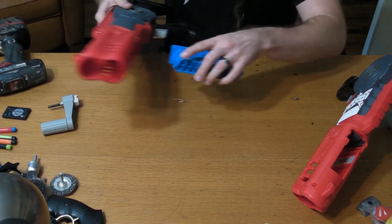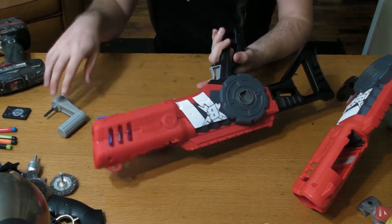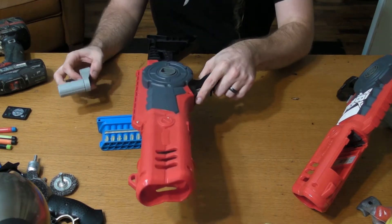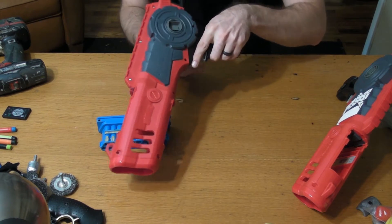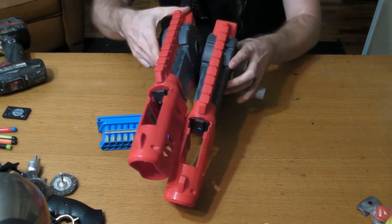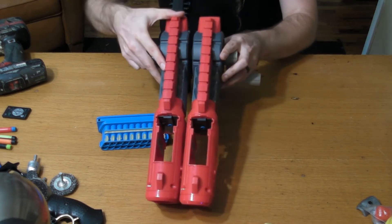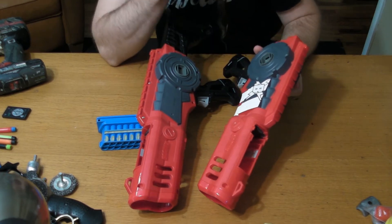There's actually a centralized crank gear on either side, so when I turn this side, this side also turns. That's good news for us because it basically means I can jerry-rig these together by just attaching the middle portions with either a piece of wood or a cut piece of pipe.